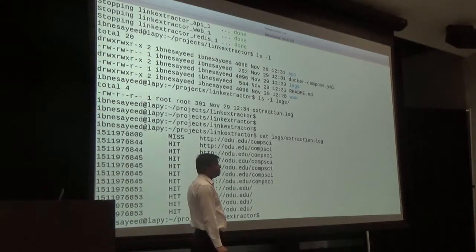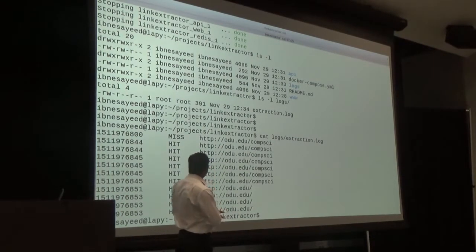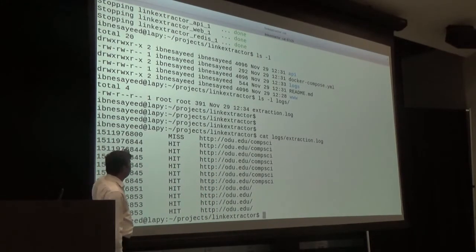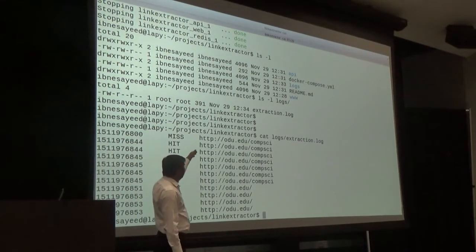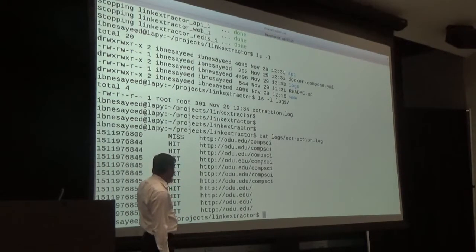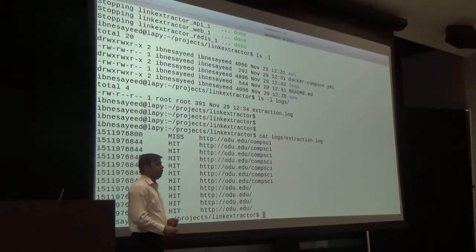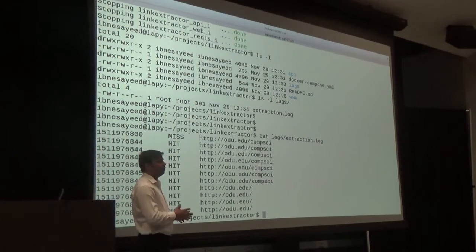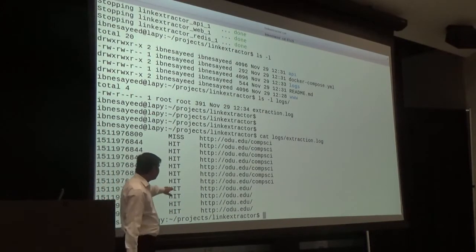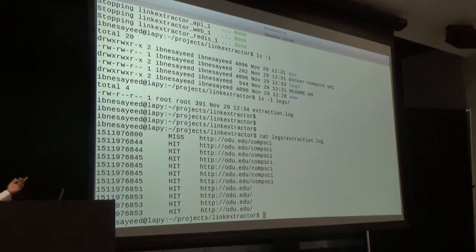It was not in Python, but we also added a logging mechanism. So it says at this timestamp there was a request for this URL which was a miss. It was not in cache, but in subsequent requests it was a hit. And then we got this one. It was a hit because it was cached in the previous Python version as well, because the Redis cache was being used at that time and we did not clean the cache later. So that's why you see it here. But at that time, it was not logged. If you try another URL, that would be misleading.